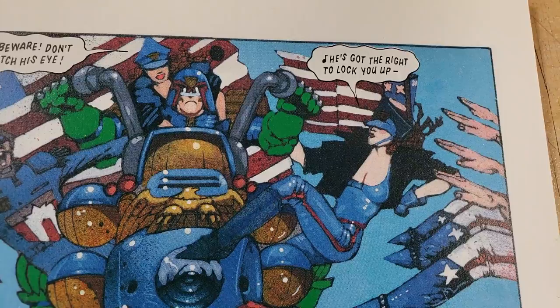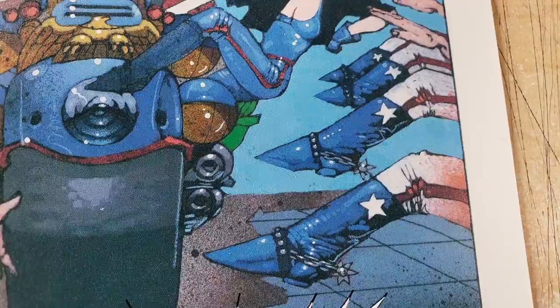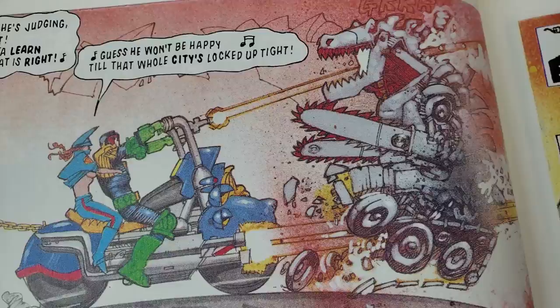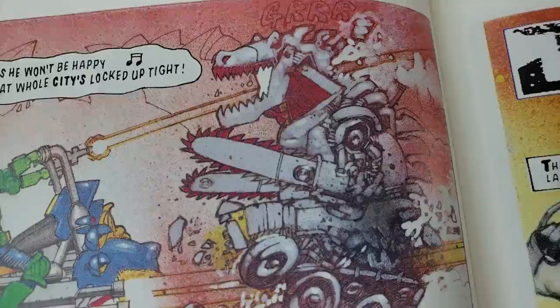All those pages are great. This book is a hard one to turn pages — I can already tell. These tight bindings on the book are nice but terrible for videos. That's cool. Reminds me a little bit of Howard Chaikin, but I think it's more just because of the style.